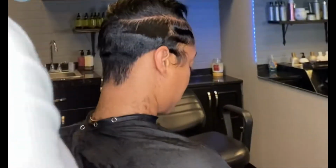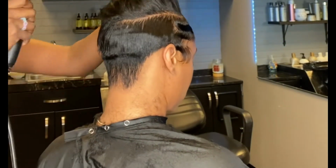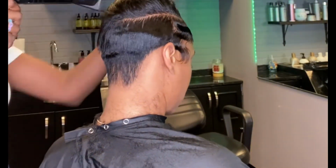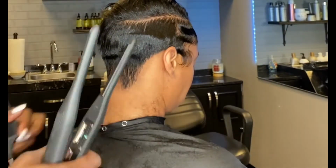Yes. Putting some silk serum on. Blow drying her out a little bit more because she felt like she was still a little damp. But just blowing it out a little more. And now I'm getting ready to curl her.